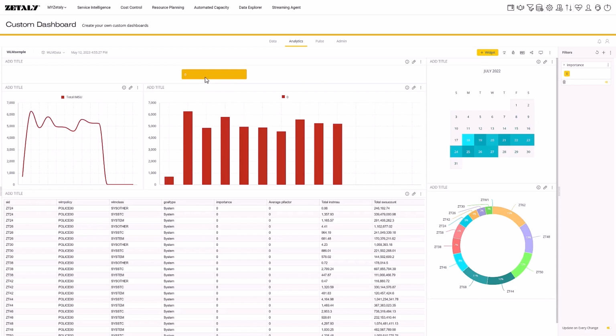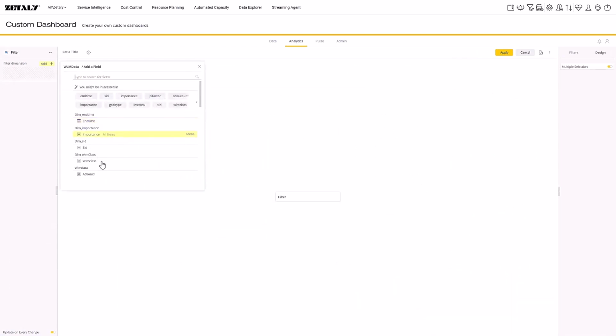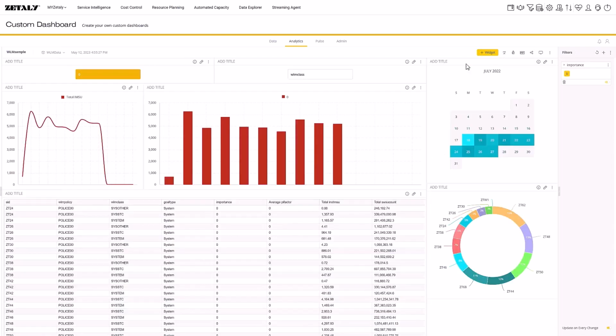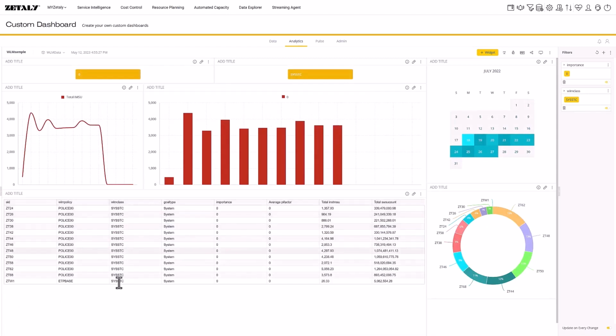Now, it would be nice to have the information filtered by service class. I'm going to duplicate this one, then edit, remove the importance, get WLM class, there. And regarding my actual filter inside the dashboard for importance 0, I have CSOS, CSTC, and system. Seems to be correct. Here I can select CSTC, for example. And the information is correctly selected for that WLM class regarding all the bars, and of course P factor and importance are 0. This is the total MSU consumed by this service class.